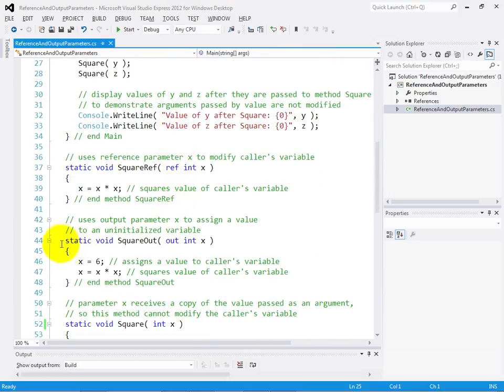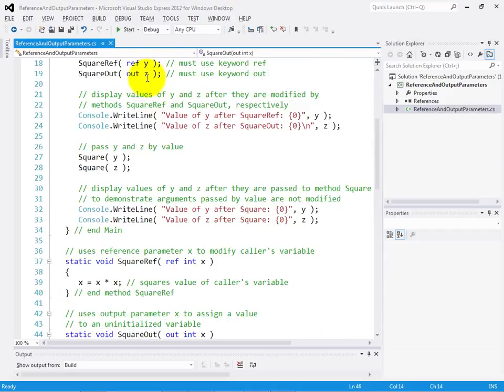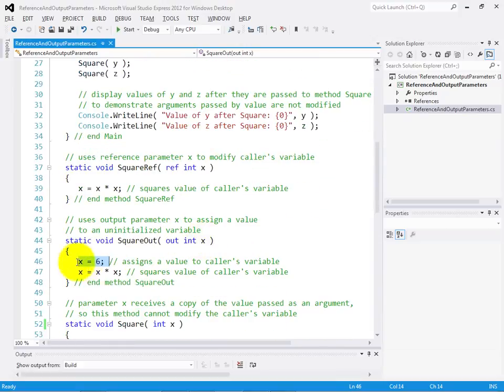So in squareOut, you can see that we took the parameter that was received, which is now an alias for the variable z back here in main. We take that and modify it to be 6. Then we multiply the variable by itself and store the result in the variable. And by doing that, we wind up modifying the variable again. So initially we set the variable to 6 inside the body of the function.